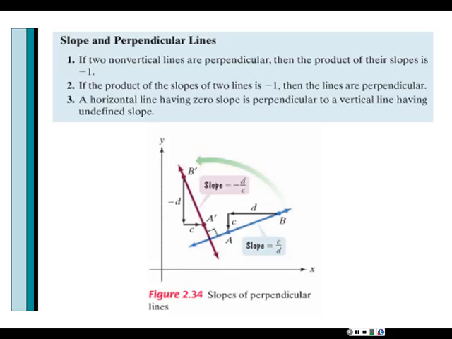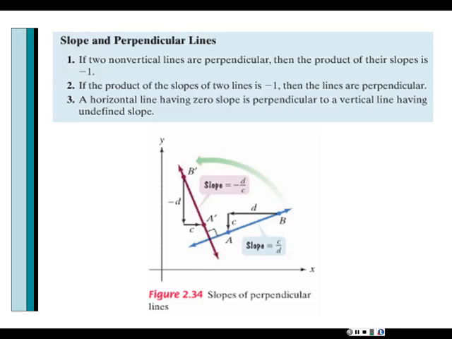Now, you will know it from their slope. How do you know it? If you multiply their slopes and the lines are perpendicular, then the result of the multiplication will always be -1. Multiplication means product. We know that, right? The product of slopes. So let's say one slope is m1 and the other slope is m2, and you multiply m1 times m2, you will always end up with -1 if they are perpendicular.